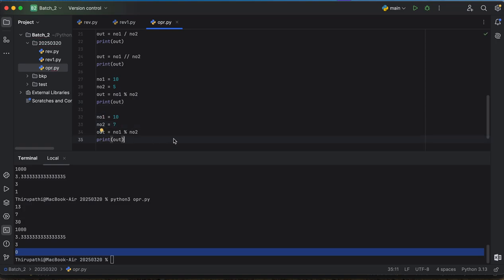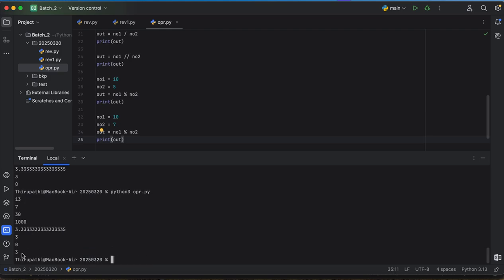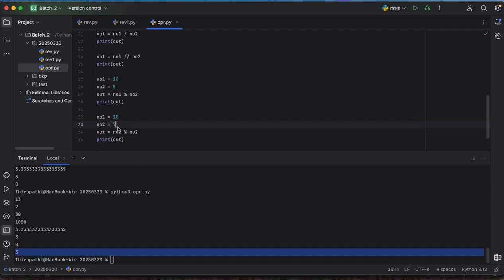What is the remainder now? 3. How is it? 7 ones are 7. 10 minus 7 is 3. Remainder is 3. Understood, right?